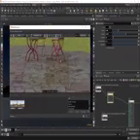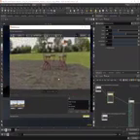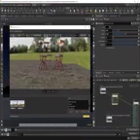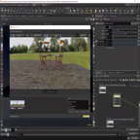I can't remember my exact value that I used, but I think that's looking kind of cool. We need to be careful about how dark this is getting, so I'm going to disable this. And this looks a little bit lighter, so the original one looks a little bit lighter. Let's just boost up those levels just a touch to match the brightness of this, and I think that looks about right.